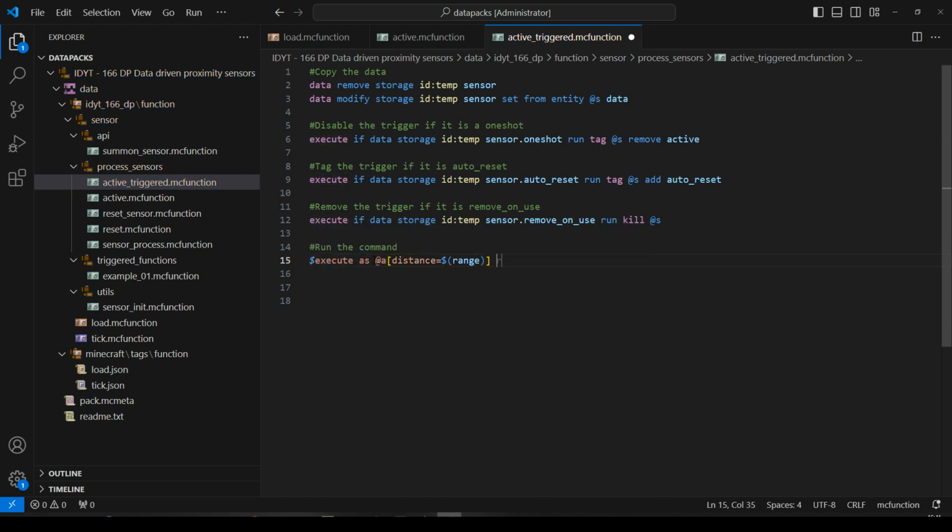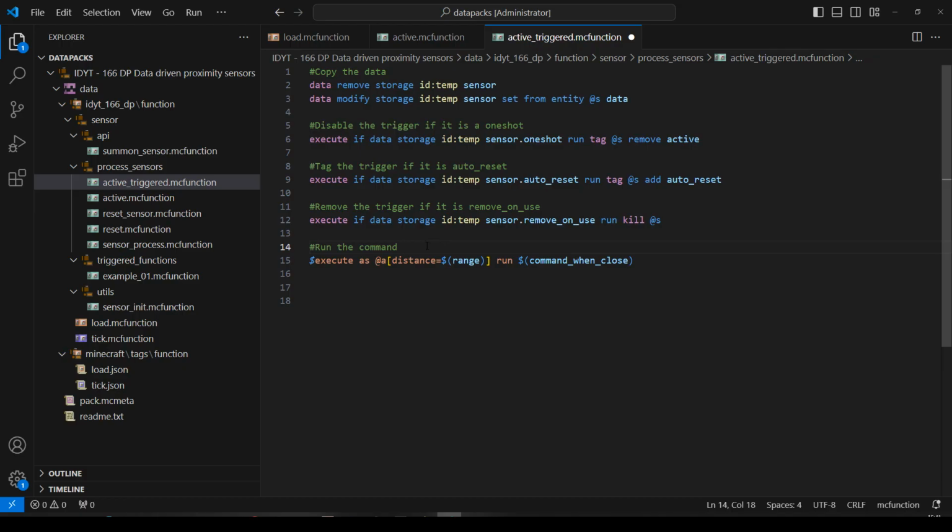And what we will do is we will run command when close. Now the reason I'm running it as the player is because maybe you want to do something to the player. It's probably more likely that you want to do something to the player or set a block somewhere or play a sound or something like that than you want to do something to the marker.